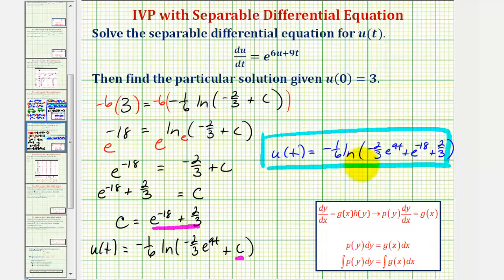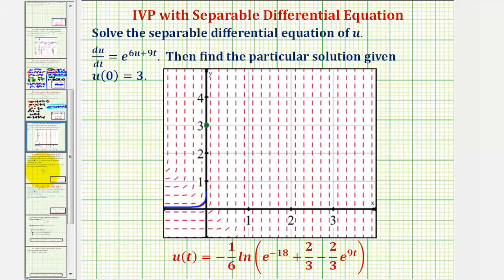Before we go, let's take a look at this graph over the slope field that corresponds to the given differential equation. We have our slope field graphed here in red. U of 0 equals 3 would correspond to the point 0, 3, graphed here in green. And the graph of our solution u of t is graphed here in blue. It's hard to see, but our function does continue upward along the y-axis here, passing through the point 0, 3. So notice how our function does pass through the point 0, 3, and it fits nicely in the direction field, meaning the slope of the segments along our function do give us the slopes of the tangent lines to our function.